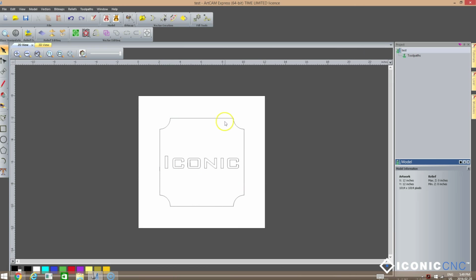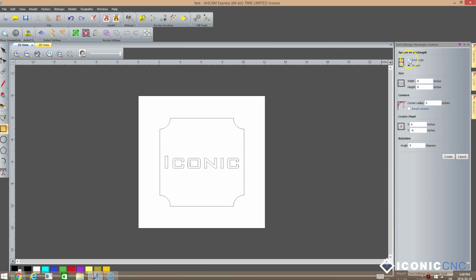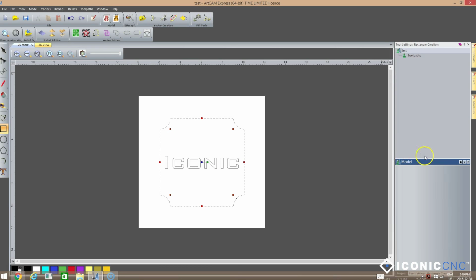Now, it should be noted, even though we took quite a long time to create this rectangle, I could have created that rectangle using the geometry tools very quickly and very simply by clicking on Create Rectangle, using a square at 8 inches, and I actually could have created an inverted corner at 1 inch. And it would have created exactly what we wanted, which was the same thing that we took all of those steps to create. The good news is you learned all of those other tools in the process, but just so you know, a lot of the things that we do in the training modules are kind of longhand. There's obviously lots of shortcuts that you can use in the software to do things a little bit more simply.